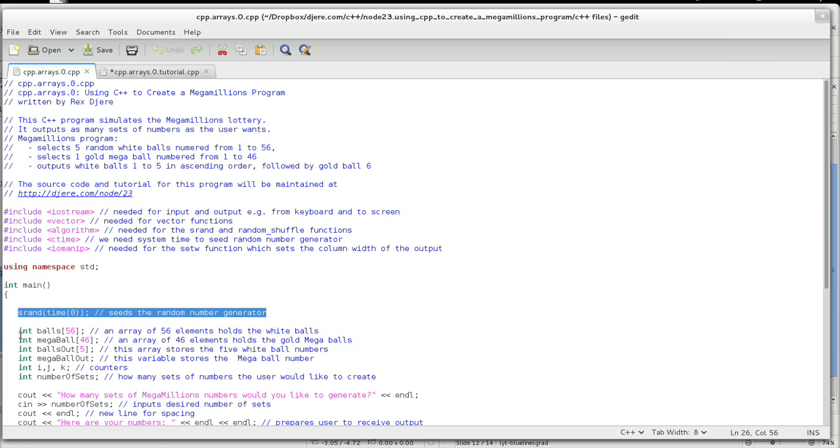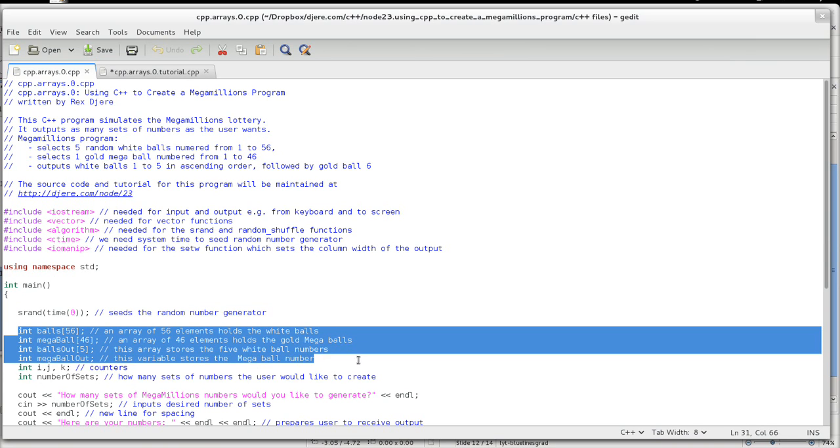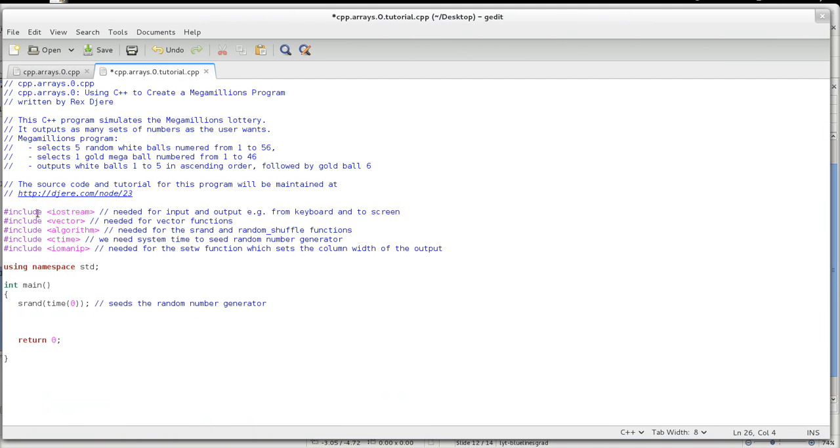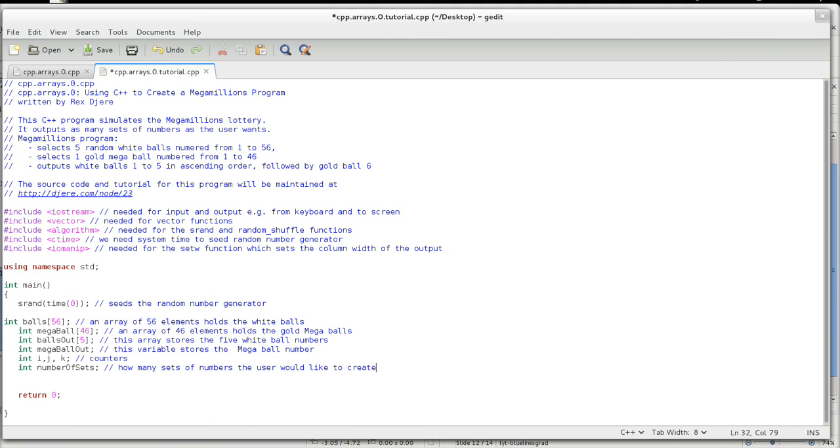Okay, let's pull in all our variables. Let's look at our variables one by one. So in the Impress slideshow, we showed you how to create an array.